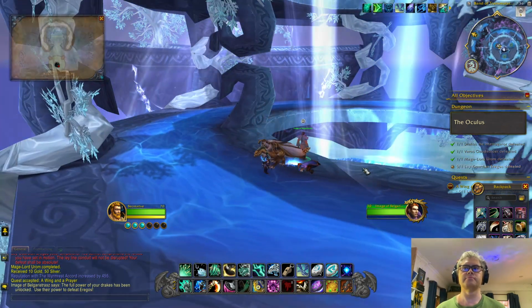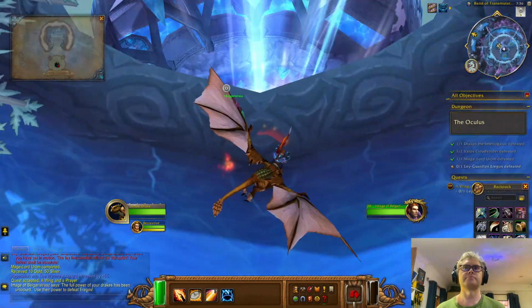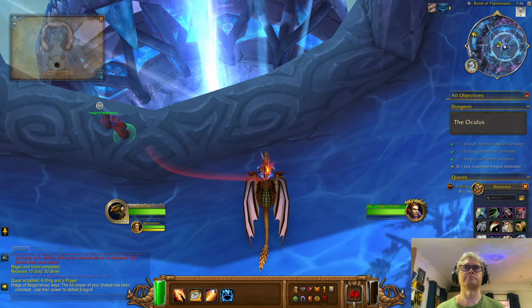5. Stay patient. Sometimes these fights can feel a bit drawn out. Just keep chipping away at his health, and you'll get him down.